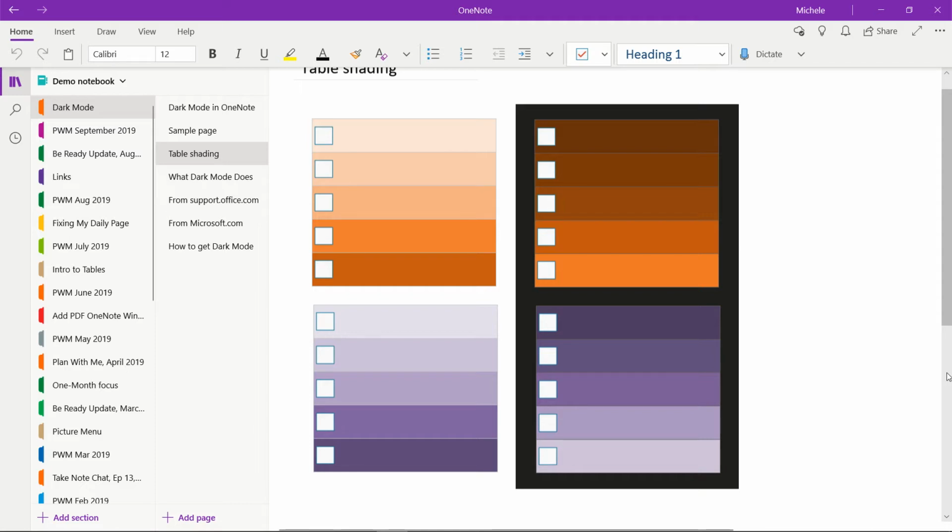And all of these colors are kind of in the same family, but they gradually change in shade from light to more saturated or bold in both cases. When I flipped it to dark mode, you can see that the colors are kind of opposite, where the darkest is on top and then the lightest is on the bottom. And again, we'll go back and take a closer look at some of these differences later.